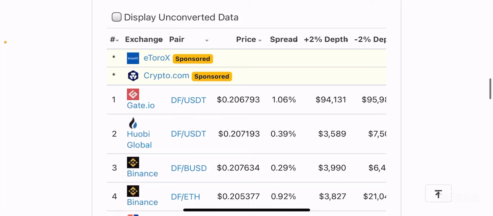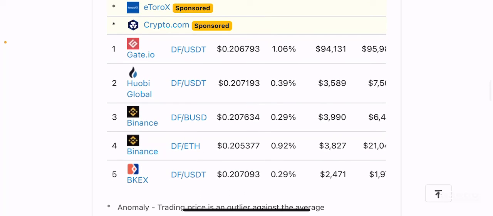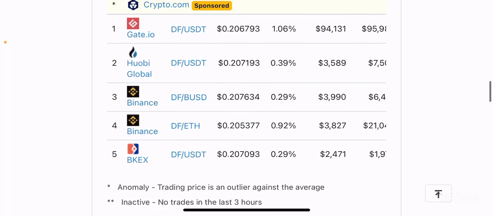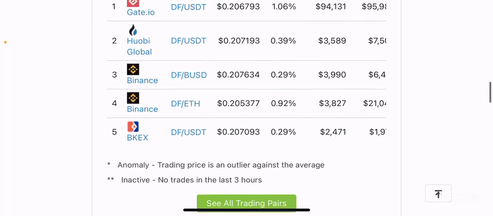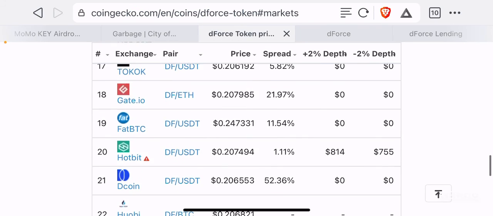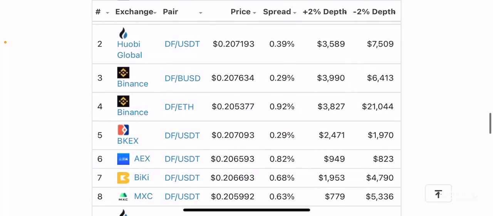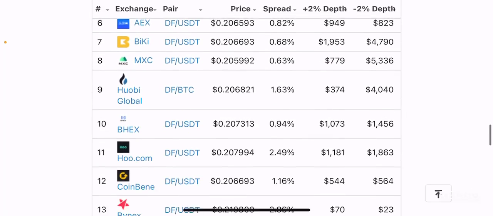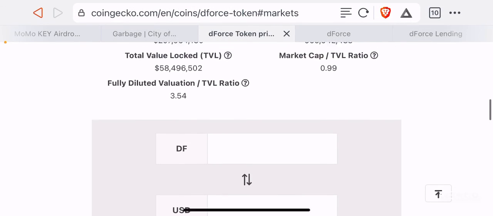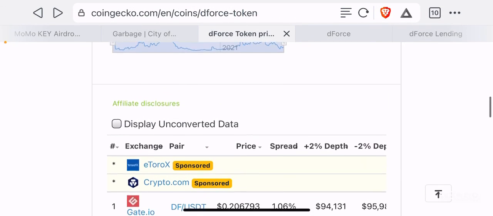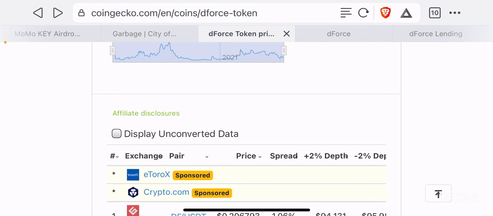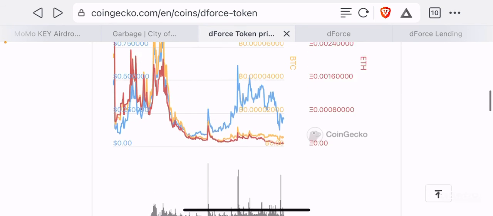If you look at the exchanges where it's available, you can obviously get it from Huobi Global, which is a partner of this project. You can get it with USDT. You can also get it from Binance as a trading pair with Ethereum and BUSD, which are some of the most popular trading pairs on Binance. And you can also get it from Gate.io, Uniswap, as well as other tier 3 or tier 4 exchanges. I wouldn't really buy it from anywhere else if it's already available on Binance, right? So you have two options to buy it from Binance, so that's something you guys can look into, right? So what's my final verdict on this token?